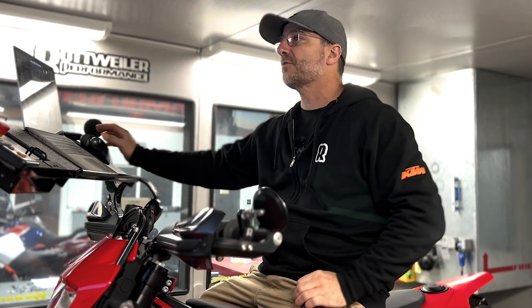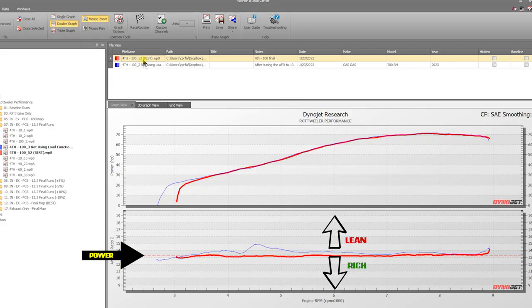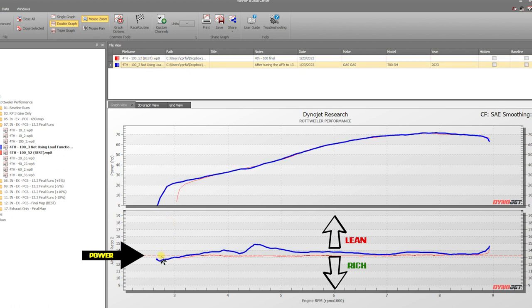So the last few runs I did a test to show you exactly what happens when you perform a run where you whack the throttle open versus using the load function in the dyno. So up here on the screen, we're gonna point out two lines. We're gonna point out this red line here and this blue line here. So this blue line is a run that we performed at 100% throttle, where basically to start the run, we whack the throttle open, and you can see it takes this big gulp of air right here, and then the fuel starts to catch up. And what happens is you create this lean spot, and that's not something you should be really tuning out. We basically modified the numbers in the map to try to richen that up and get that down, but this isn't anything you should be focusing on.